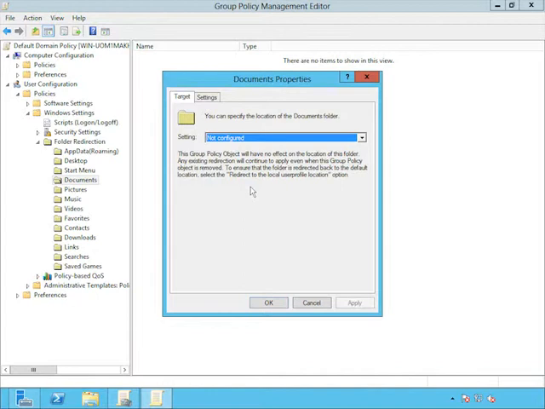Now that sounds an awful lot like roaming user profiles, right? But it's not quite the same thing. With roaming user profiles, every time the user logs on, their computer contacts the server where the roaming user profile is stored and copies the whole thing down to the local computer. That works well if your profile is small. That works terribly if you have a terabyte of data like I do, because that would be a terabyte of data being downloaded every time you logged on and then re-uploaded every time you logged off. So what you do is use roaming user profiles, but then use folder redirection to store the local documents.